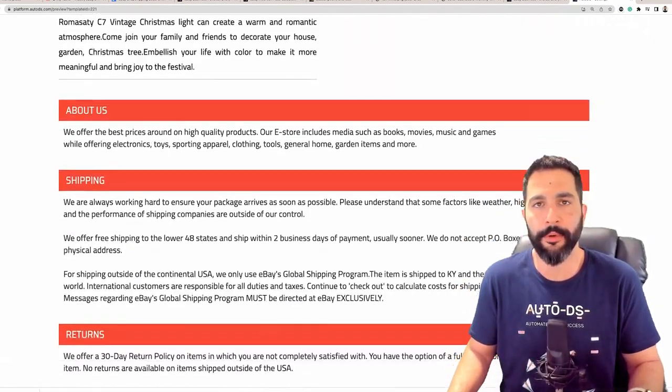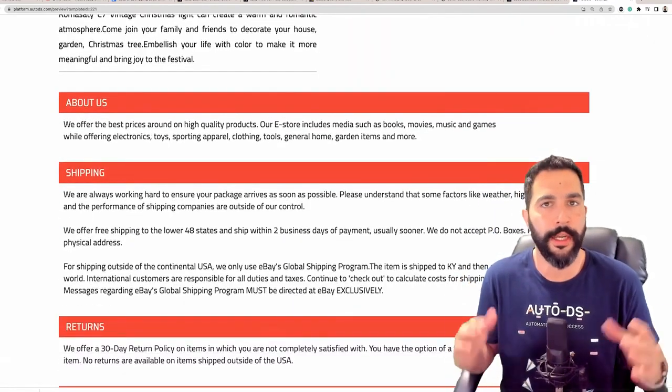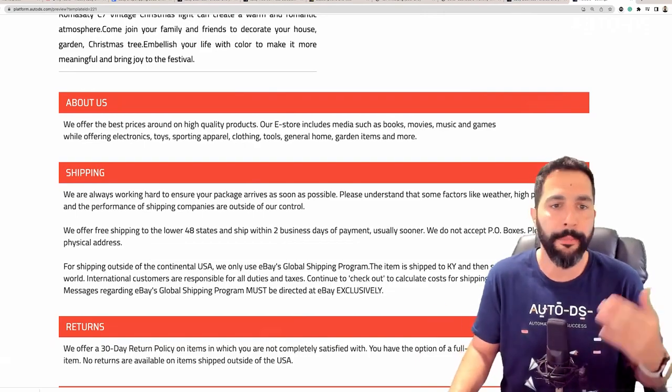And this is just one example. This is just one template. You can, of course, edit the template, customize it, make it unique, make it your own. And once again, that is just one example, but you want to use these templates because it's free, it's included inside your package, and it's always great to take every step to give our customers the confidence that they need to proceed to the checkout process when they're in our online stores.